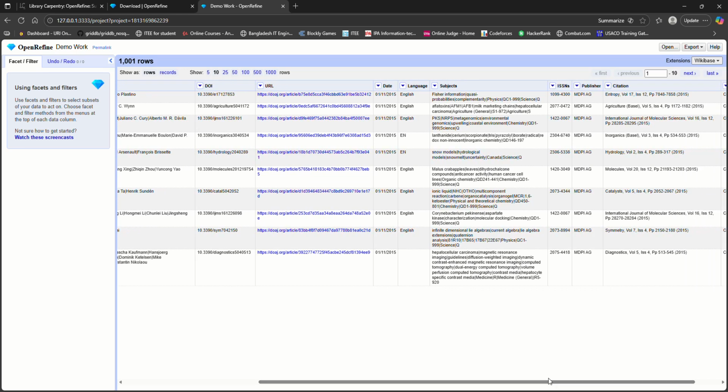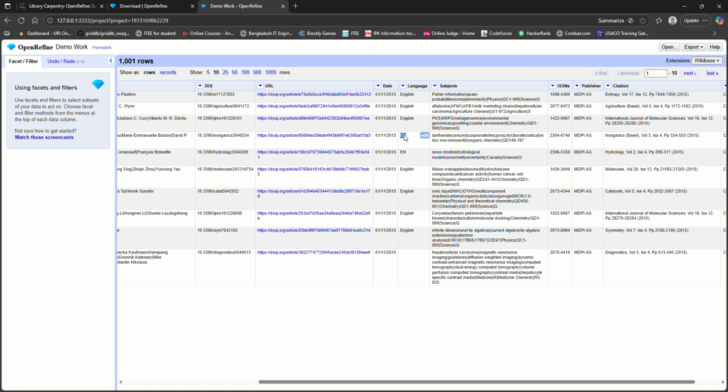There can be many kinds of inconsistencies in a dataset. For example, if I visit my column named language, you can see that there are the same languages but with two different keys. For English there is a key named English, and there is also another key named en. There is no need to have two separate keys for one language, right? So I'm going to edit this en key to English.